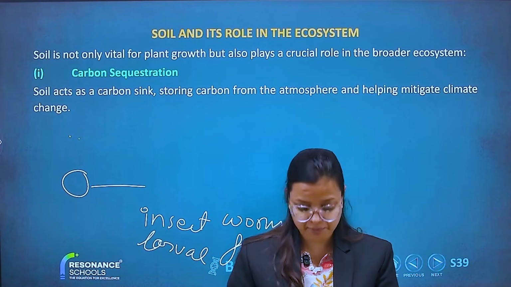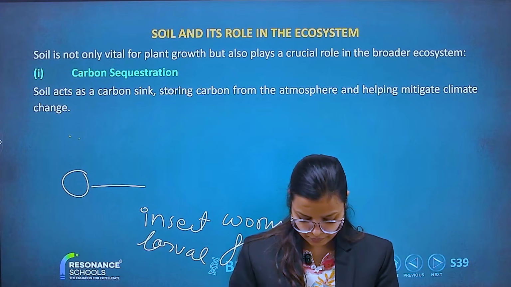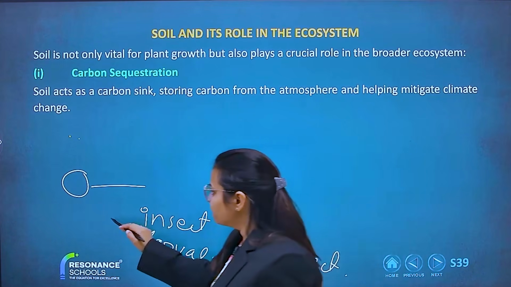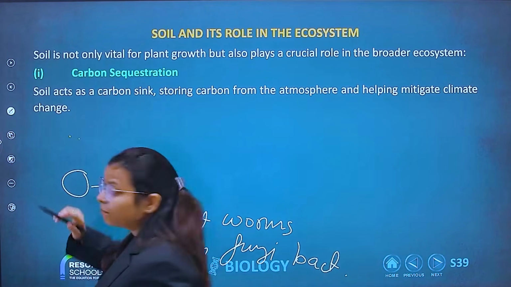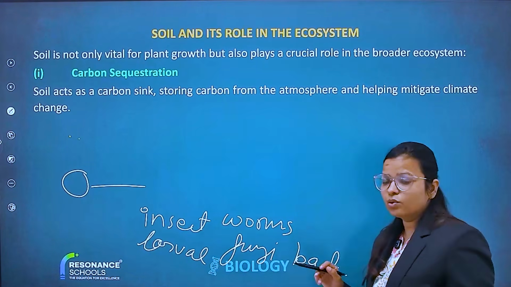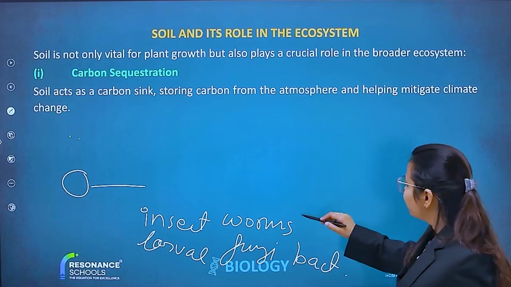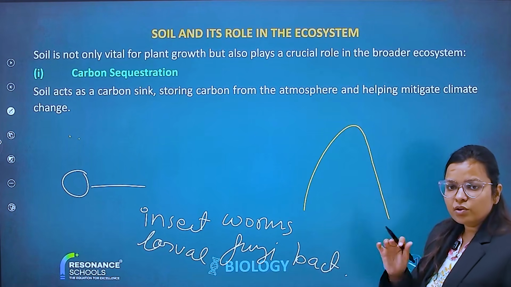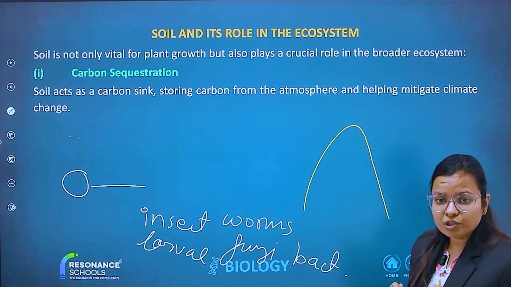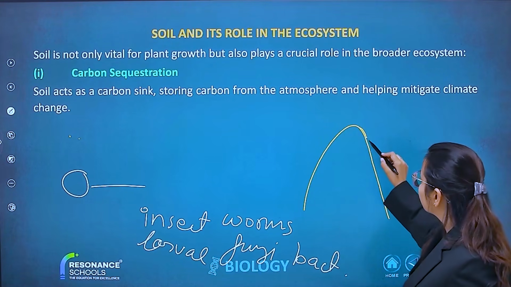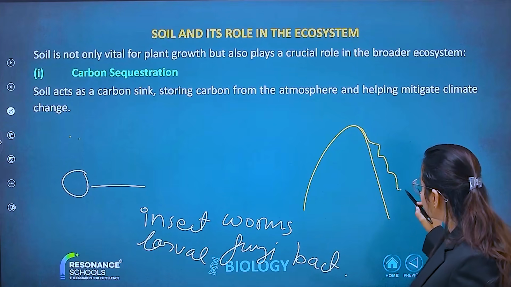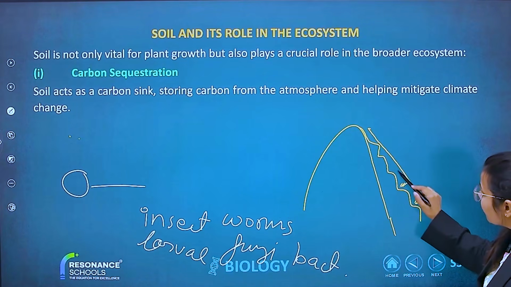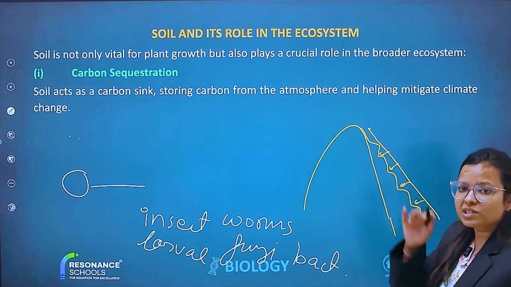Terracing is to make steps, if the land is too steep. One simple word I can use for terracing and contour plowing, if you are not getting it, just remember this much. This is very steep land, so to accumulate water or to reduce the runoff of water, I have to create steps here. By creating steps, I am reducing the water runoff.